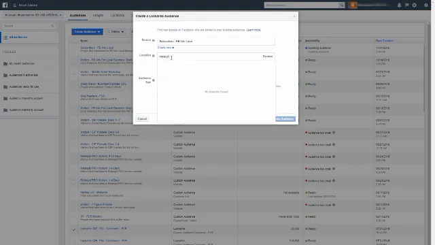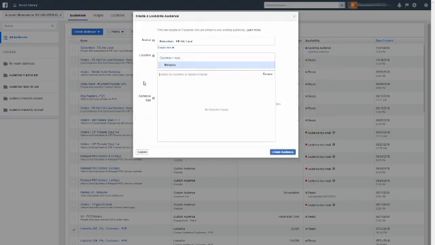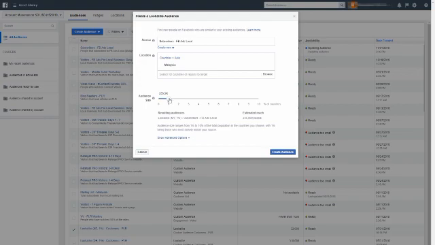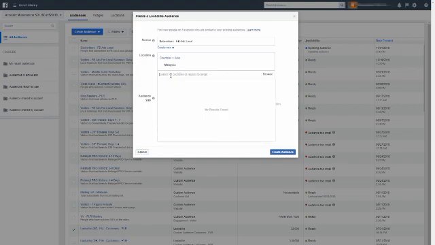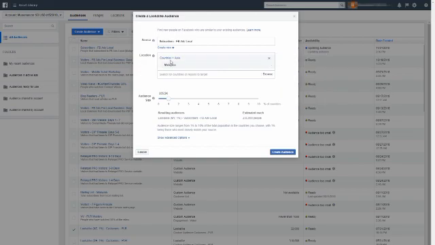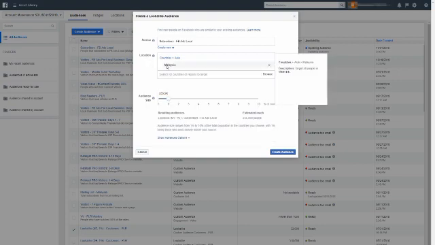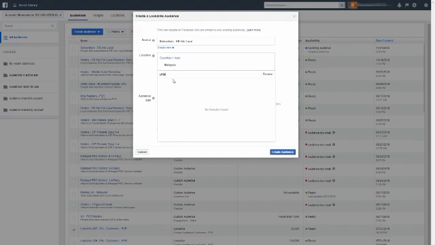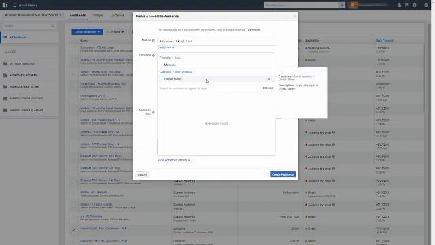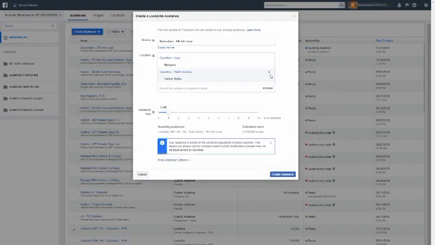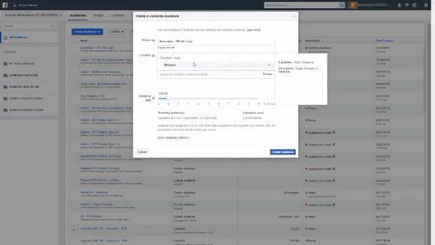So for example, mine, I'm going to have it here in Malaysia because this is a local mailing list and I want to find people similar to that. Although you can find people like that in other countries as well. But right now I'm just going to put Malaysia because for this particular list, I'm having only people within the country. Next time, if you want to find similar people like that in other countries like United States and all that, you can go ahead, but I recommend you just put one country over here and no more than that. So if I do this, for example, please don't do this, okay? This is not the way you should do it. Just keep it to one country.